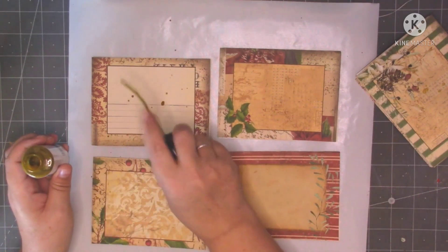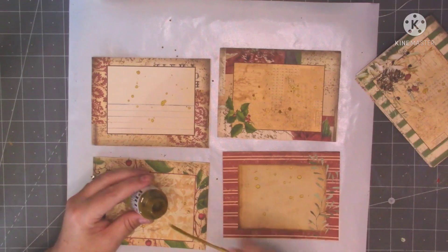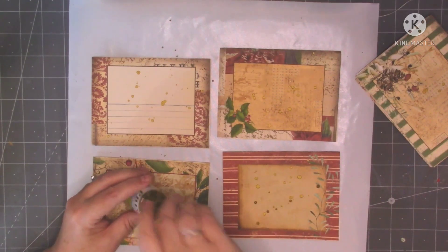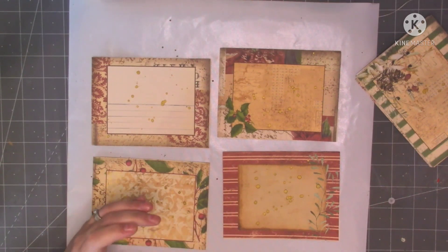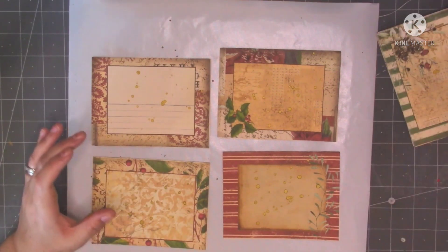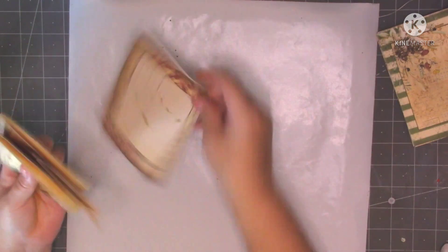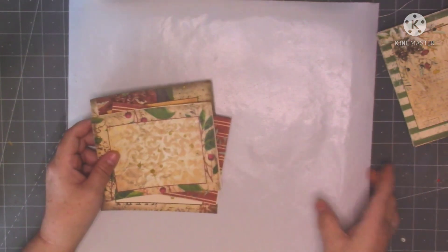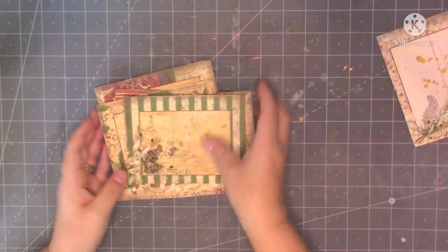I don't want to start my winter project now. There is a video coming up showing you bits and pieces that I've got sorted for my winter journal - you won't have seen it yet, that's coming up soon. So I'm just going to dry off this ink again - it only takes a minute to dry. I don't want to leave the white down. Sometimes the camera doesn't like white and it starts going out of focus.